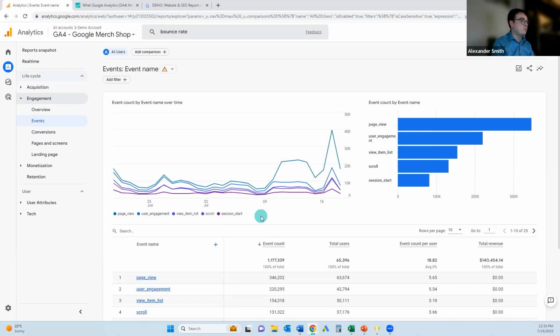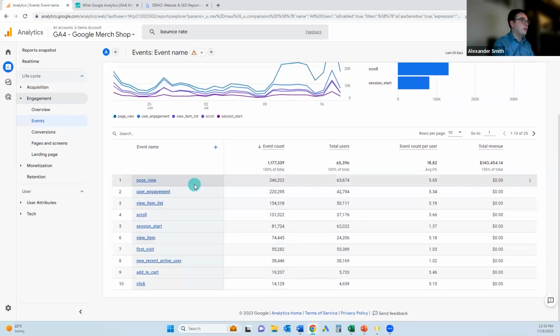But events themselves, this is where we show data on every page view on your website. People starting a session, arriving. In the case of this very specific merchandising website, we see add to cart as an option or as an event that would be tracked. Out of the box, GA4 for your website, you'll have certain events that are tracked automatically. Page views and certain aspects of scrolling, user engagement, session start. Those are your big ones. That's what powers most of the reports that you'll be looking at.